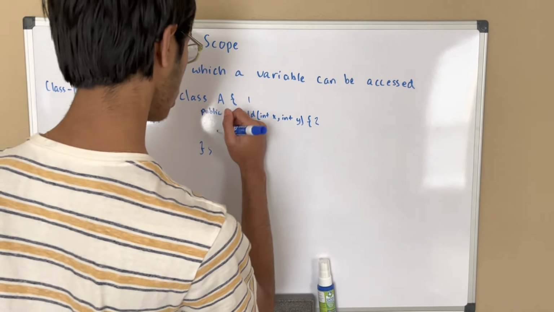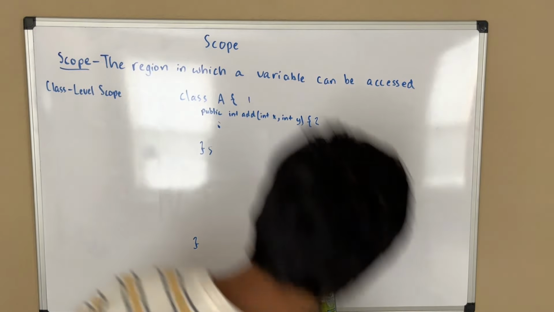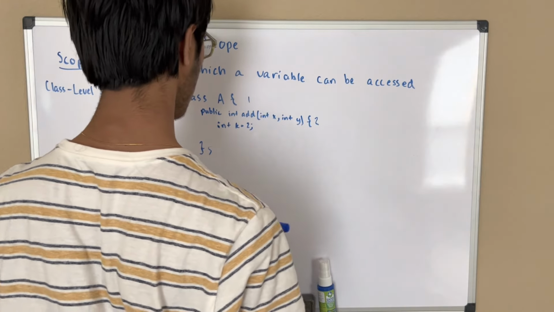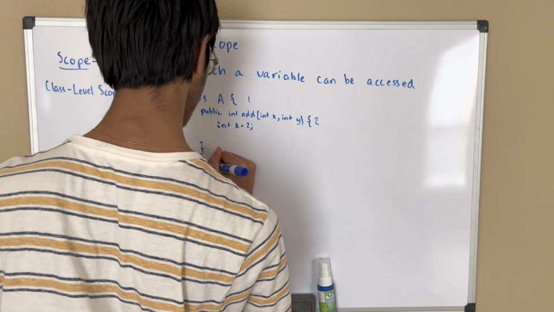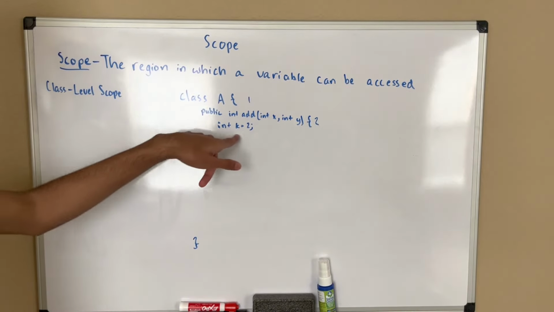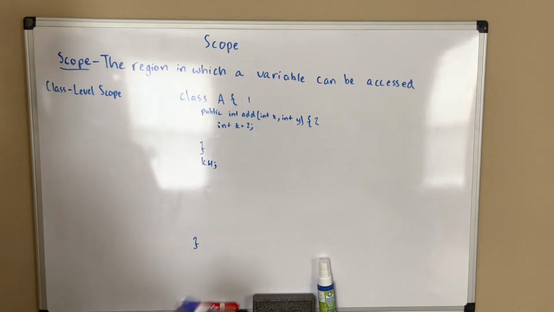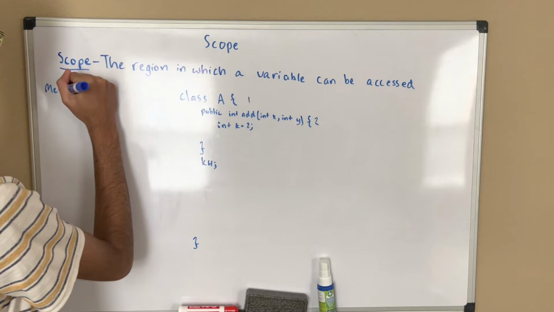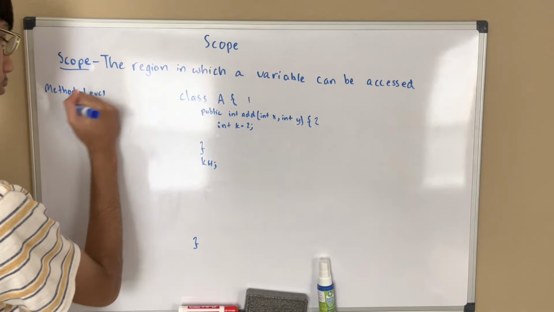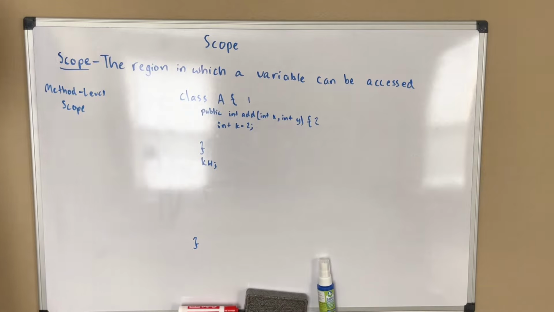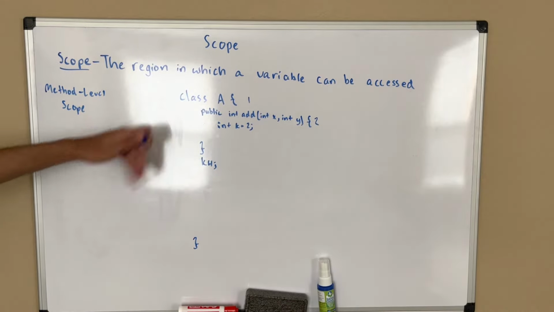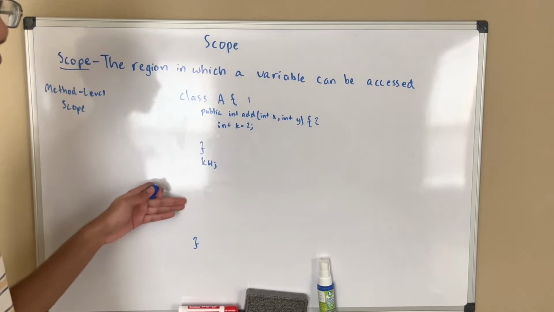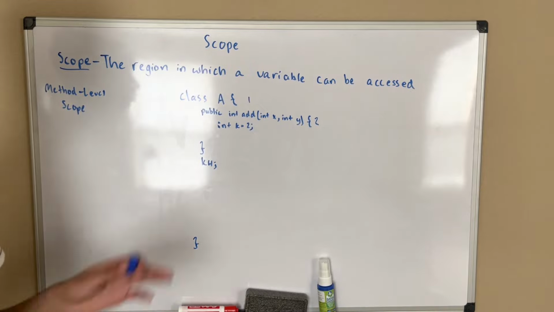So if I made an integer, whoops, my marker fell, and my handwriting is off. So I made an integer called k, and I made it equal to 2. And I do something like k++, that's going to also throw an error, because this integer is only accessible in the entire method, because this is called method level scope. Method level scope. It's only accessible in that method it's defined in. So since this method signature is done and then you made an integer k equals 2, you can't modify k outside the method because it's only accessible to that method.